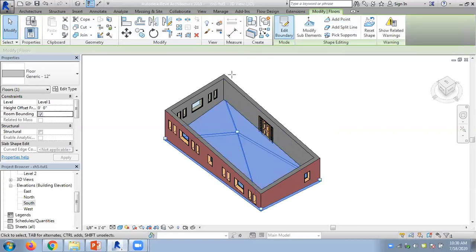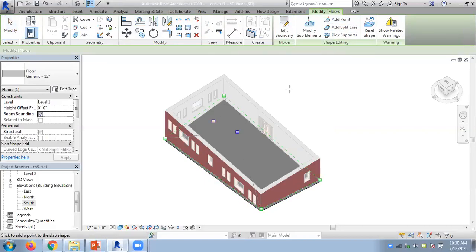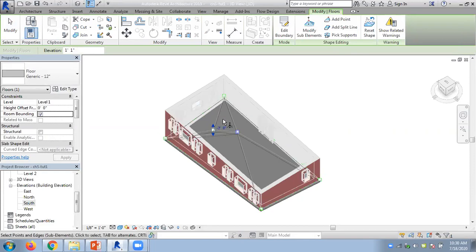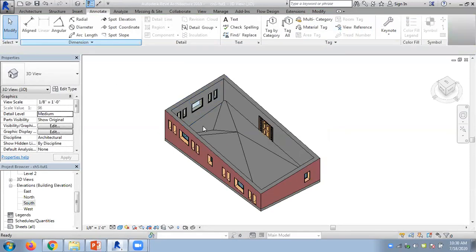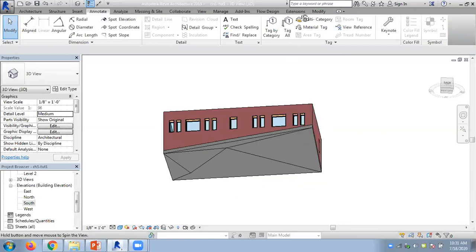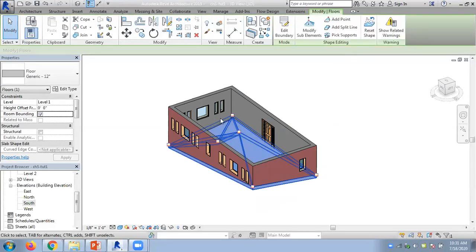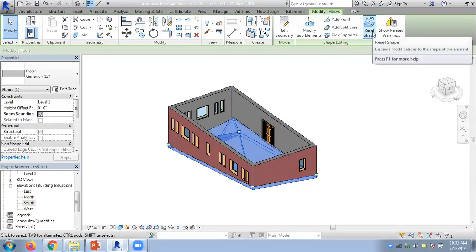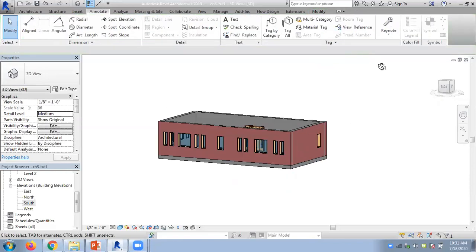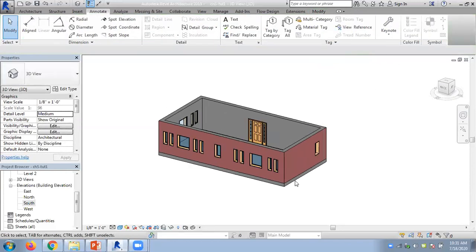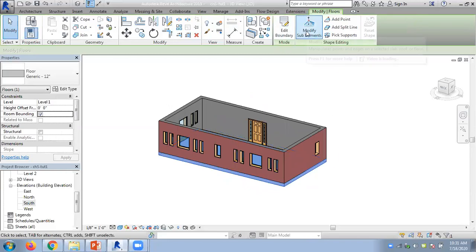At this point, if you want, you can add a point somewhere here. Press the escape key one time, click on this and give a value, say -3. Now this is the situation. It's now sloped down -3. If you want to reset things, just reset it to the original. So this tool will work if you have a flat floor only. If you have a slope, this tool will not appear.